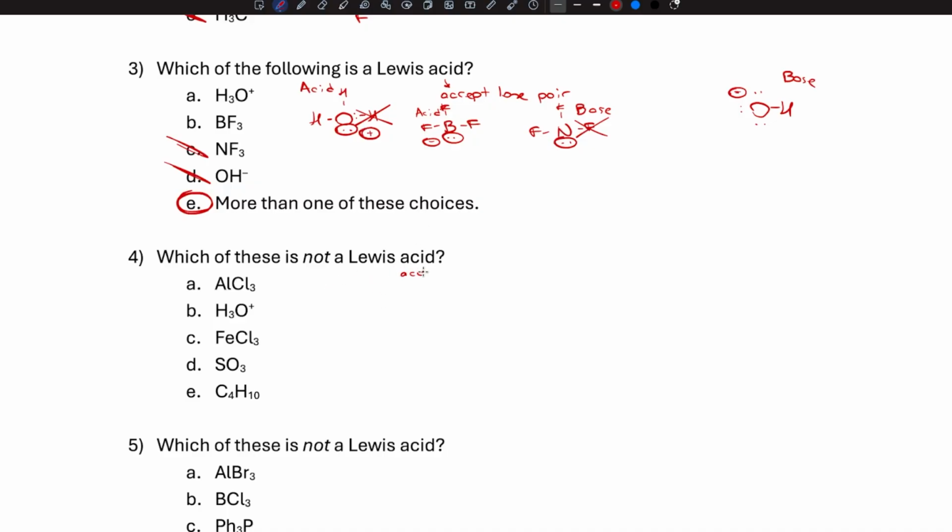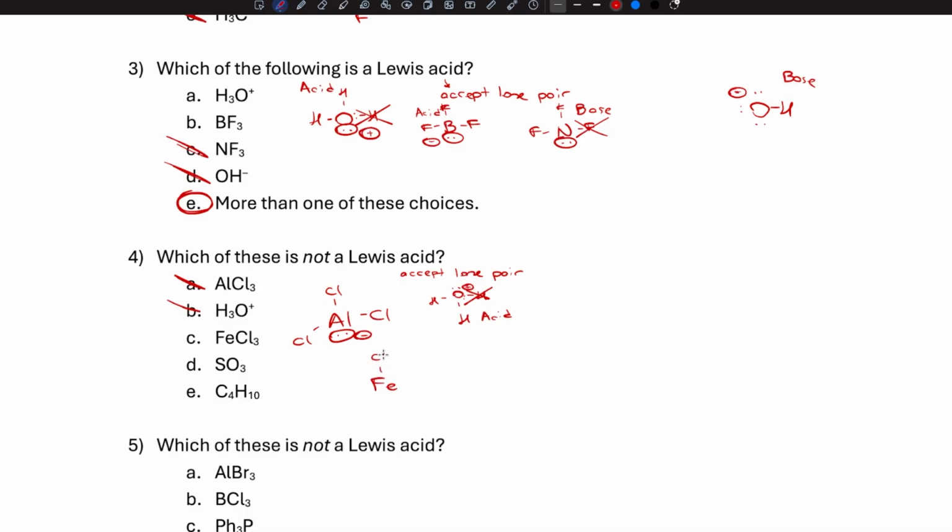And so remember, again, we're trying to look for the one that can accept a lone pair. And so let's draw all of these out. AlCl3 looks a lot like boron, right? In which we have 3 bonds without a lone pair. Uncharged, it definitely doesn't have a lone pair, but it could get another one without breaking the octet rule, in which it'll just be negatively charged. And so this definitely could act as a Lewis acid. H3O plus, like in the last example, we have a lone pair on oxygen with a positive charge, but if we were to break off one of these protons, we definitely could get another lone pair, meaning that it also can act as an acid.